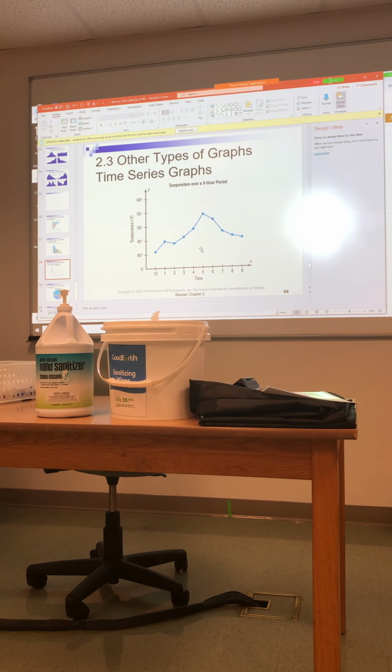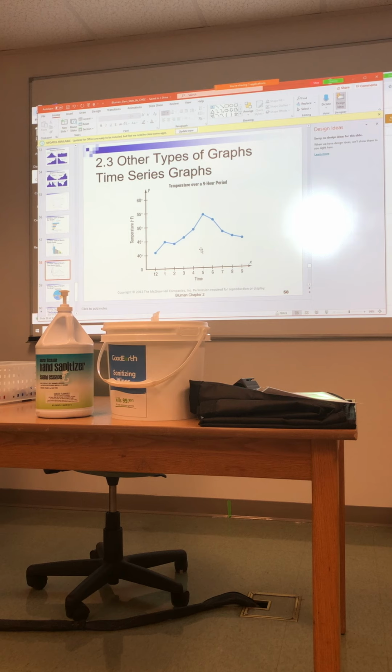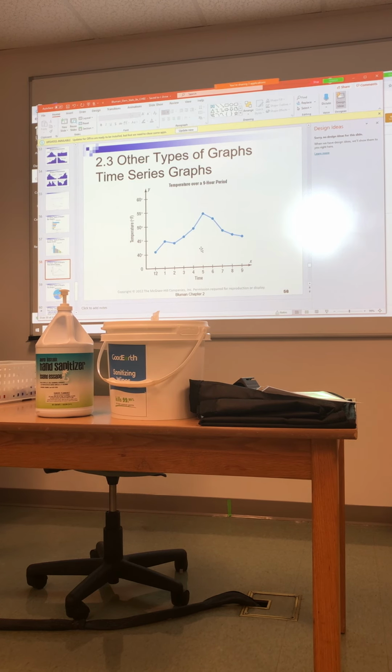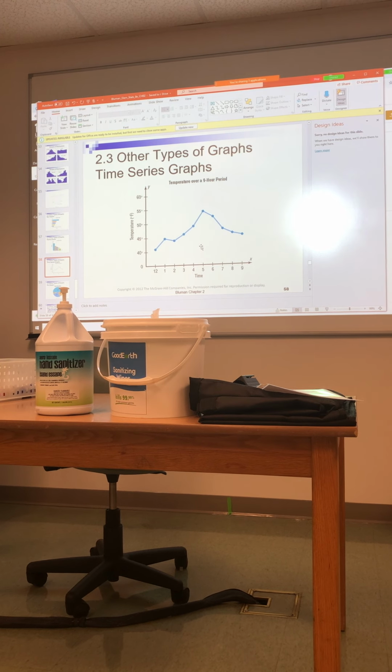A time series, by the name, is about data that is related to time. For example, a growth chart of a child. That is based on time. At this time, what is the height? At another time, what is the height? At this time, what is the weight?